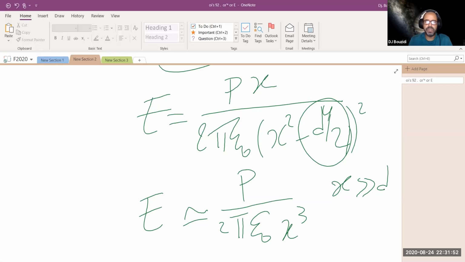We did a lot today. We still are not done with the electric dipole. We need to find the torque exerted by an electric field on a dipole. So think of these two charges sitting by themselves, one on one side and one on the other side, and I bring them inside an electric field. And I want to find the effects of the electric field on this dipole.